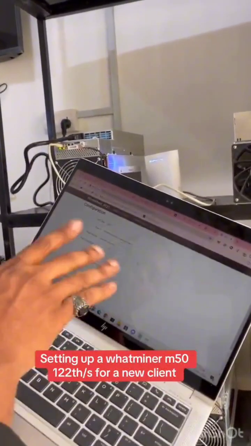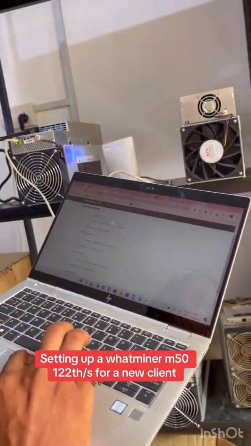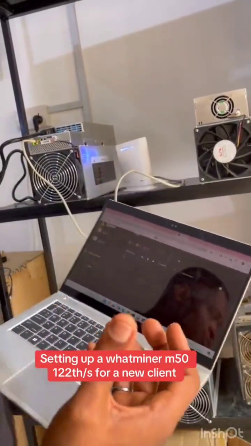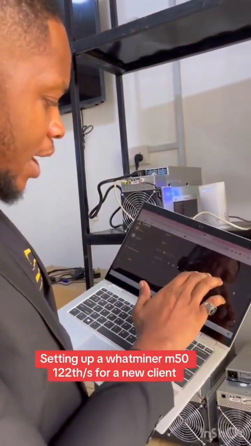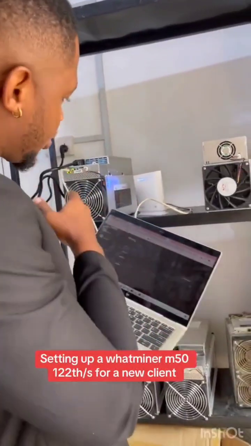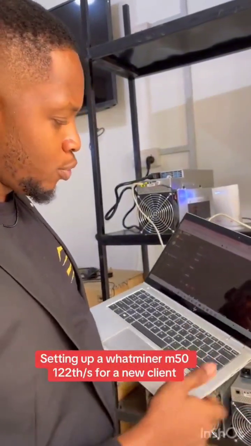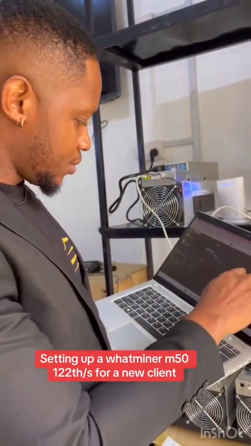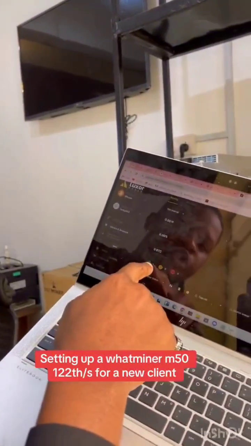So we have inputted the pool address and the miner name. What we need to do now is wait for some seconds for the mining pool to recognize that we have actually attached a machine to that particular account. The owner of this machine has access to this particular account. As soon as the mining pool recognizes that this machine is active and running, it will start showing the hash rate. So yes, you can see this is the account. One machine is currently active.